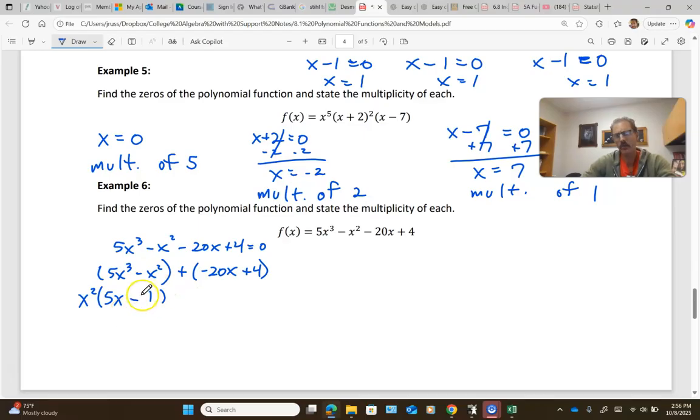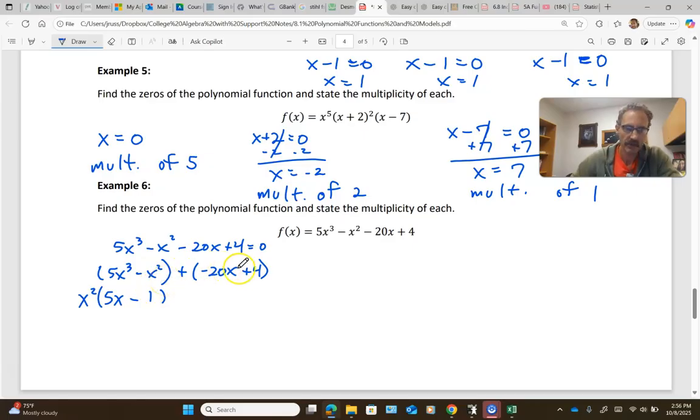You may be saying, well, why does it become anything? Well, when you take out the x squared, you're basically undoing the distributive property. So if you wanted to check this, you would think about, well, if I distribute this x squared back through here, I still need to get a negative x squared. So how will that occur? Well, I need this to be a -1 for that to happen.